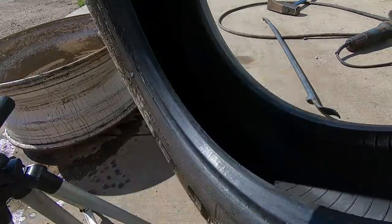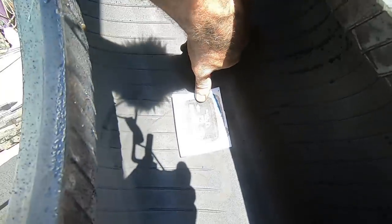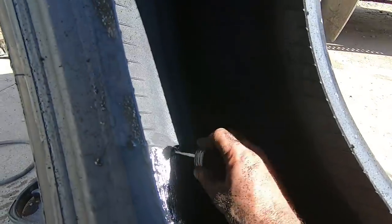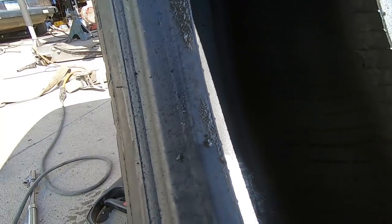These are a pain in the butt. So make sure we got enough area burnished there for a patch. We do. All right, so we're just gonna use some of this rubber cement, and then we're just gonna brush that on over the area that our patch is gonna go. Make sure that you go past the ends of where your patch is gonna be.